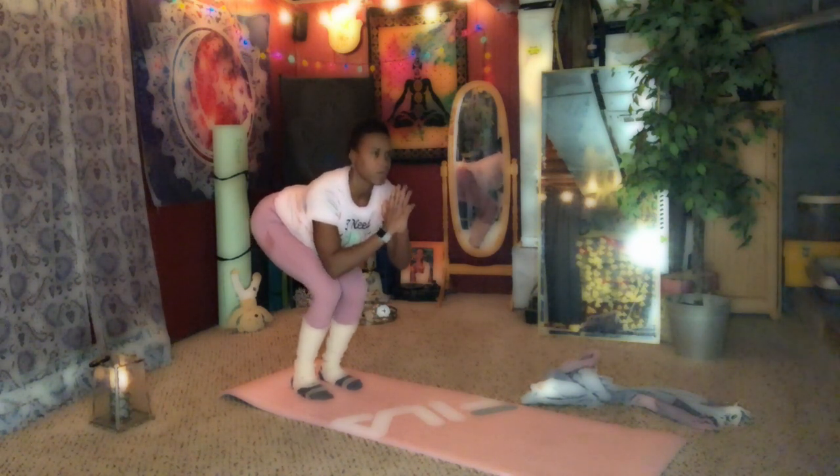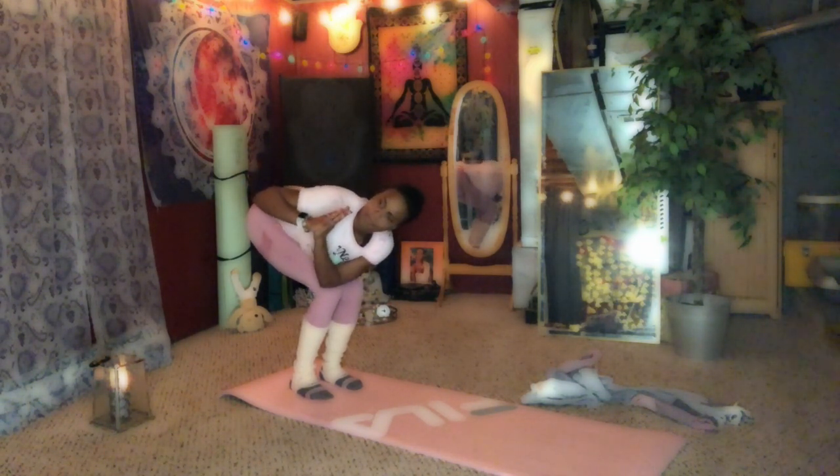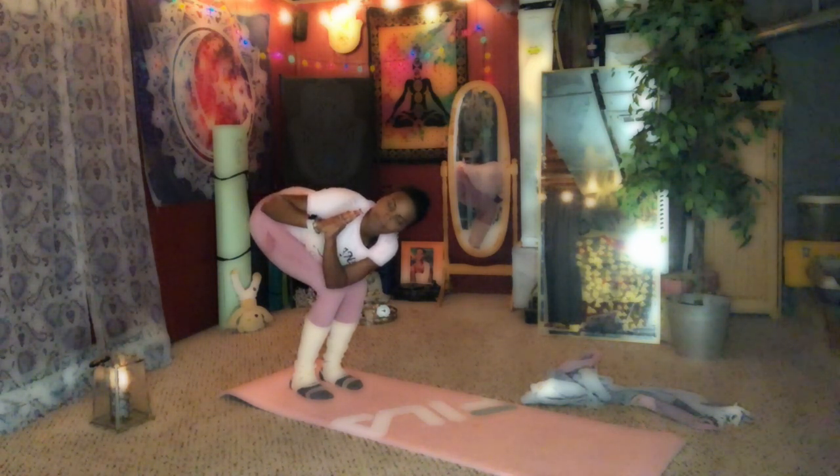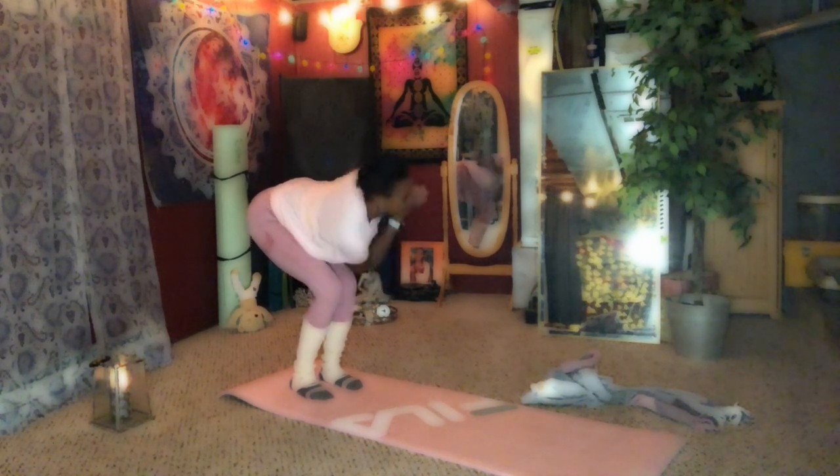Bringing our palms together, palms at heart center in our chair pose. Holding it here. Two more breaths. Inhale. Exhale. Chair pose twist, right side. Holding this pose. Three breaths. Exhale to center. Chair twist, opposite side.